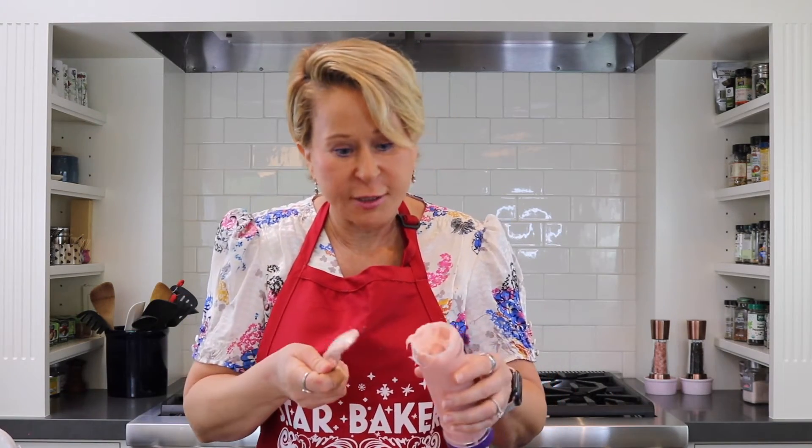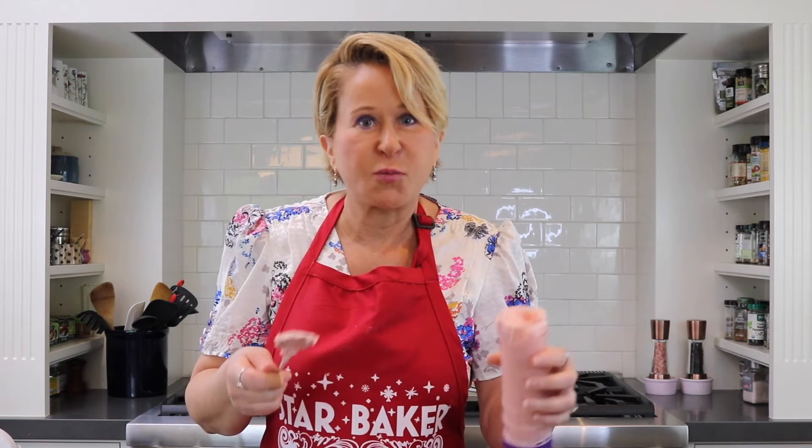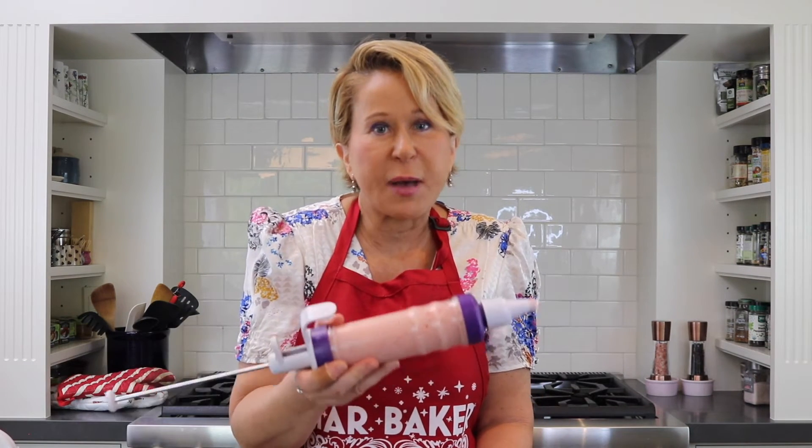Show your frosting cannon who's boss. Now we wait for the cupcakes — oh, they're done. They're gonna need to cool. I'm gonna put this frosting back in the fridge — that's what Nadia says while the cupcakes cool. Then I'm gonna have my first cake decorating lesson without any instruction.